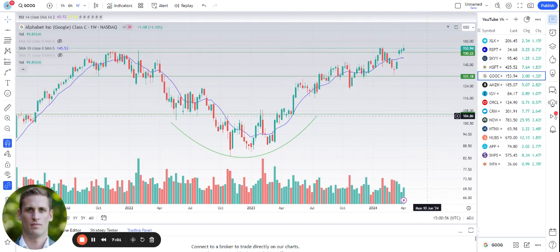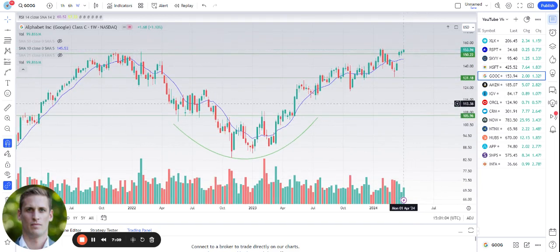We had a nice bounce the past 4 weeks, and now we're back above that rising 10-week moving average, and we're close to closing at new all-time highs again. And so my opinion of Google is I think Google goes higher from here, because what happened? We already had a 15% drawdown, and bears had their chance to take this one out. They had their chance to knock this one down and cause a complete meltdown in Google, and they failed. And now we're back up to prior all-time highs.